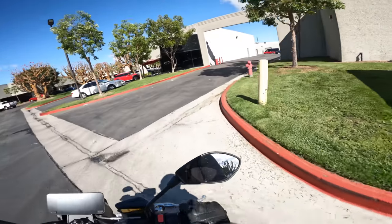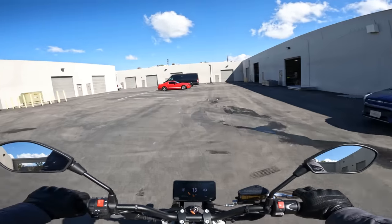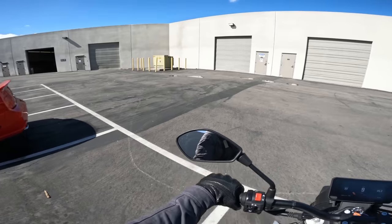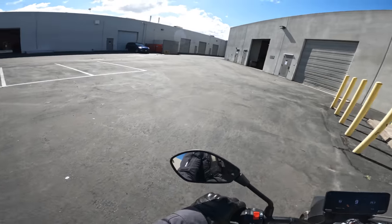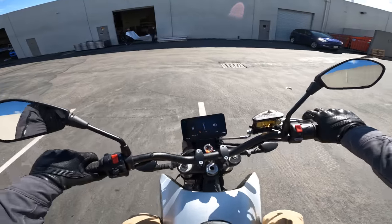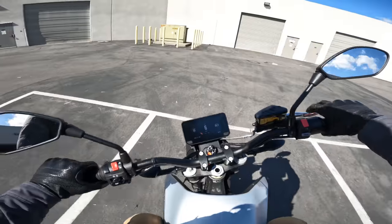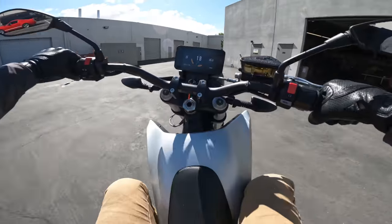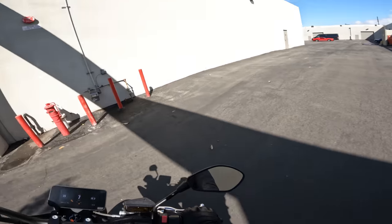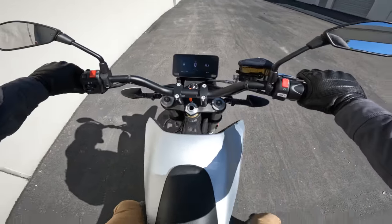The little power wheelies at five miles an hour are so much fun. U-turn challenge, and we've got plenty of room to go for it. We're going to start just inside this line, not going to put our feet down, going to go full lock to the left — turn and turn and turn in. Yeah! One and two-thirds turns, something like that. Very good at low speed. It's good at U-turns, easy to control. It's a splendid little supermoto-style thing. That was a hoot.